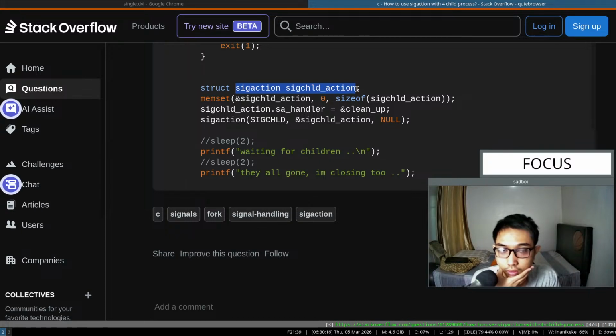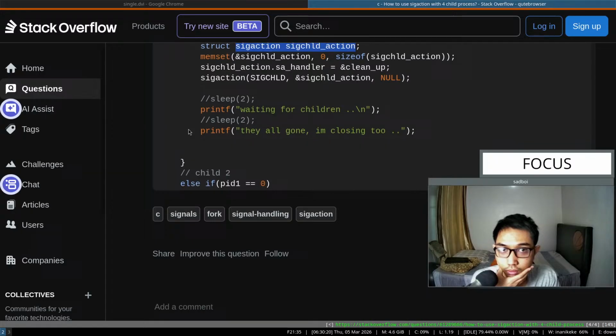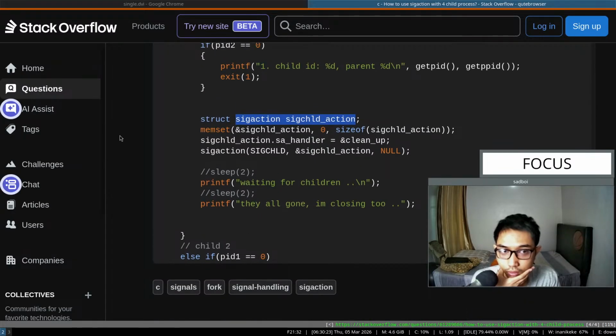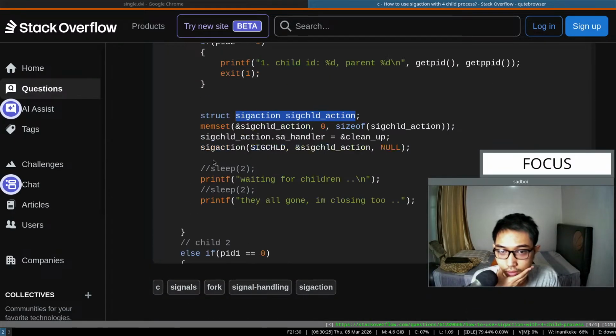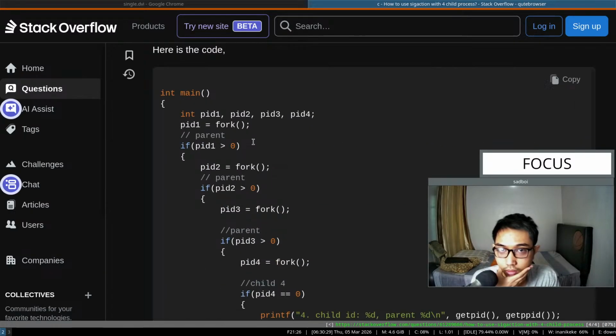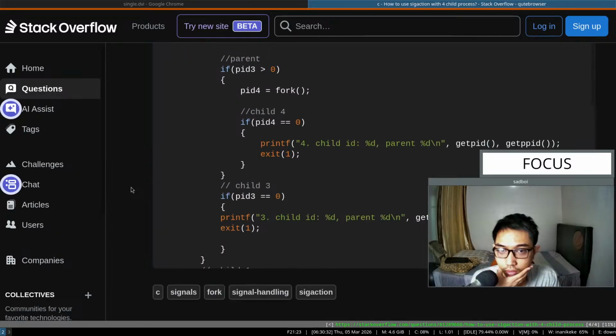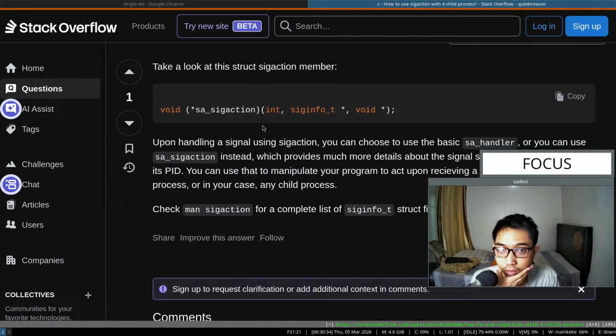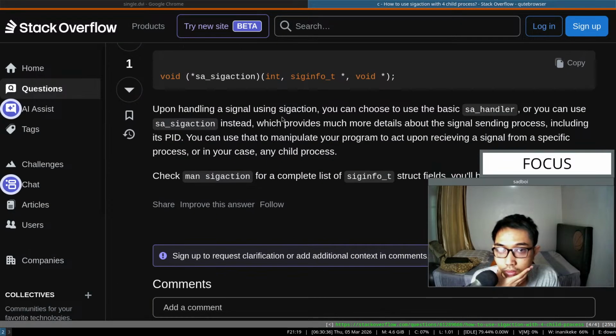Sigaction, okay. Clean up function. What is PID?